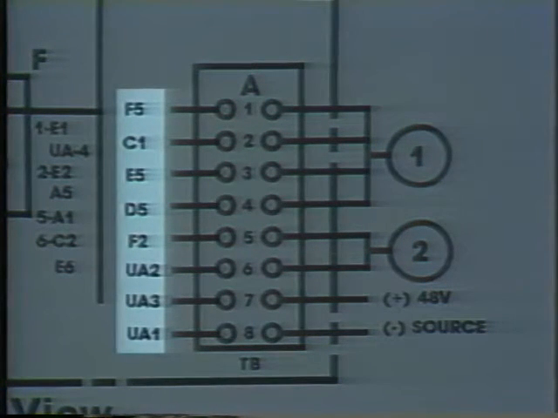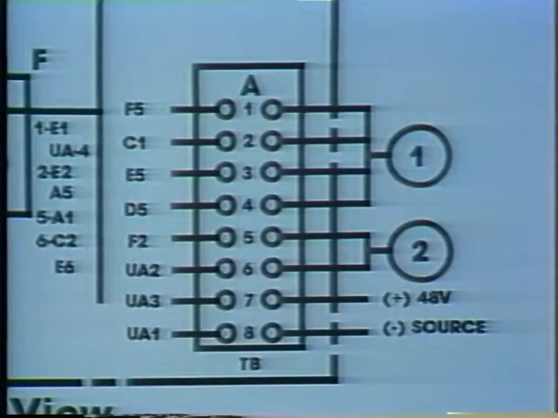Here we have a whole series of letter number combinations. These letter number combinations indicate the wires that are connected to terminal board A. They're usually lined up with the stud so that you'll be able to identify what stud they're connected to. These letter number combinations will be the markings on the wires that are connected to terminal board A.